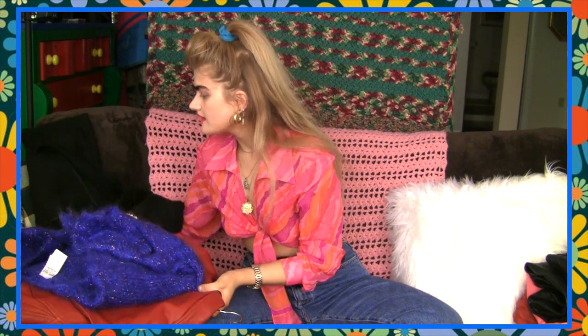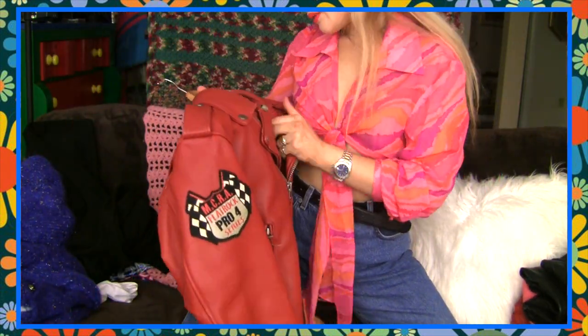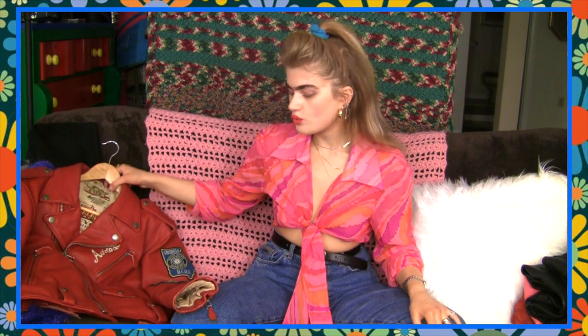I have some jackets to show you. I have this black leather jacket with buttons and charms that I wear to death — me and my cousin Sia have kind of matching ones. I ended up getting one in red as well. This one is by the brand Avirex, 100% leather, a proper aviation jacket with patches on it. I find leather jackets that people put patches on recently quite tacky — how are you going to put a cheap little patch on a beautiful lamb leather jacket? You've ruined it.